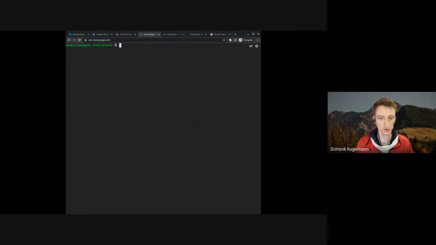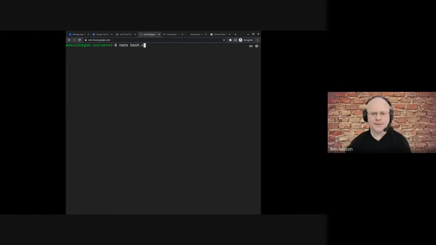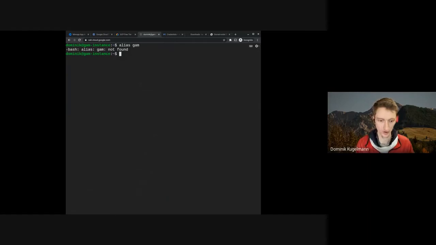Using an export function, or by going into the bash config. Yeah, that's already done. The install script does that by itself, so you don't have to do that. So the instruction was to either restart the shell because it has pre-configured the files, or run the alias command. Alias GAM is not yet shown, so we will just type in bash and open a new shell and try GAM again. And now it works.